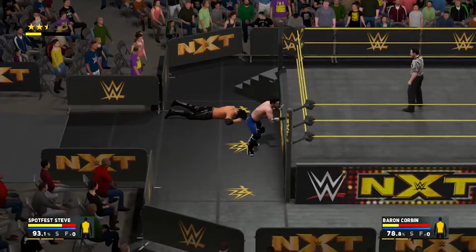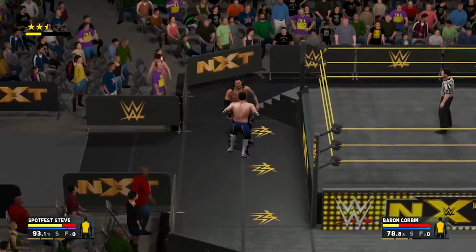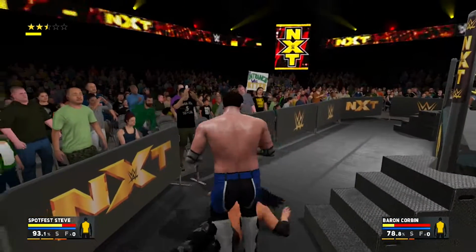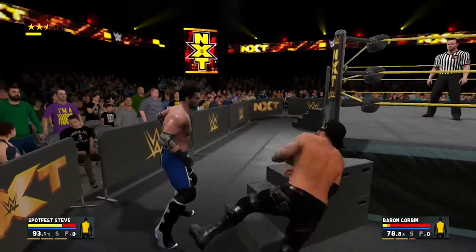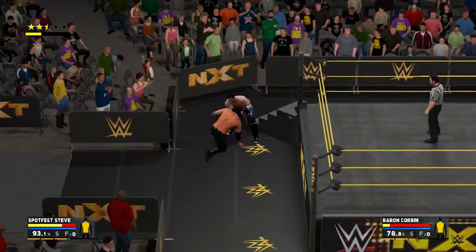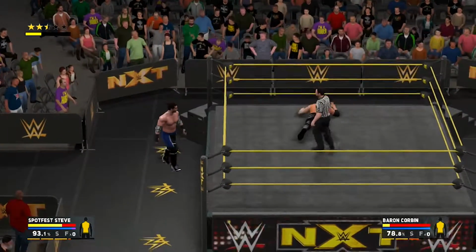He's relentless. He stays on the attack, doesn't let him get a breather. Just picking Corbin up over and over. Keeps throwing him into the stairs. Almost like he's trying to knock the wind out of Corbin. Gets him up again. Into the stairs again. Referee count of 7. Steve not going to let that happen. Steve gets in the ring, but he only wants to go back out and restart the count.